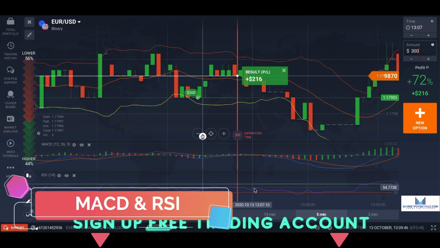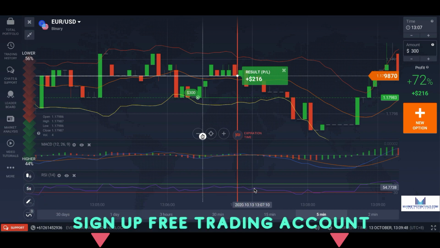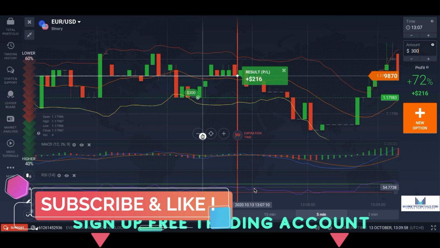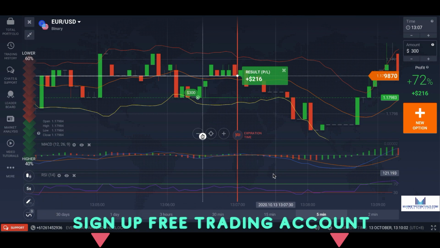But honestly, guys, I know if this is the first time you're looking at a trading platform, a trading video, it sounds foreign to you. You're wondering, is this doable, right? I mean, that's what I would think as well. But let me tell you, when I started like 8 years back, it was exactly what I had thought to myself. But as you can see, it's really not that hard, okay? You obviously do need to understand technical indicators.